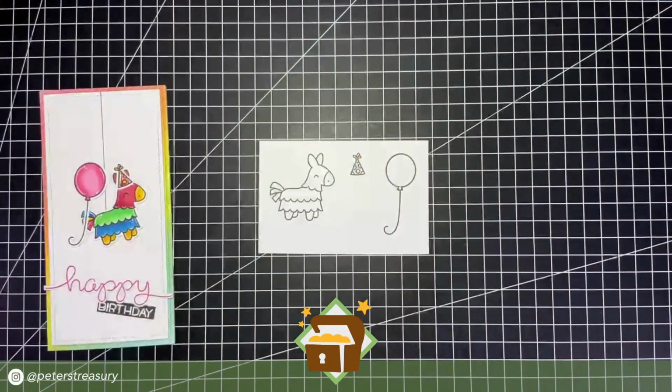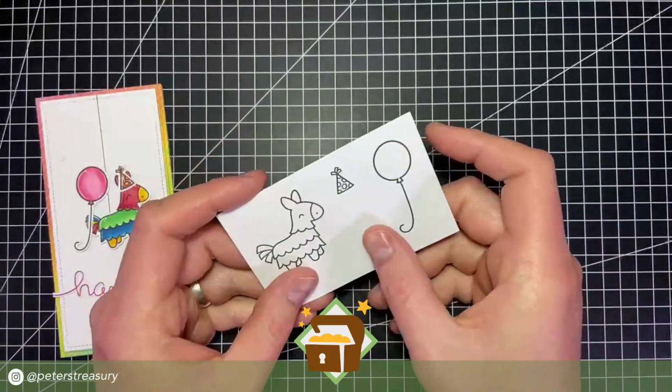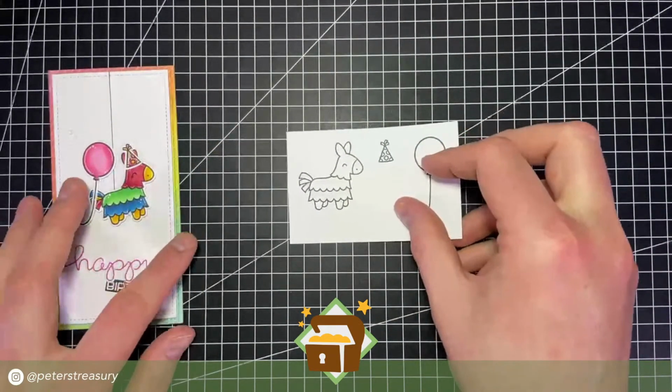For coloring, I have used some different papers. This is a paper I found in a Dutch web shop for printer stuff, and they just have a pack of like 100 sheets, I think, and it has a really smooth surface, and it has a bit of a coating on it, and it's just perfect for the Copic coloring.